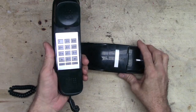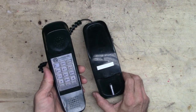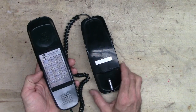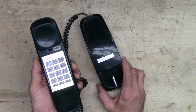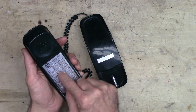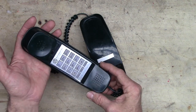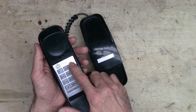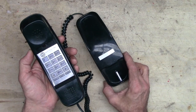Well, here's our little telephone. This one is called the Trimline series. It was first introduced in 1968, because touchtone came into being in the 60s. Anyway, this one is a little different from the very first generation. The first generation had smaller buttons. If I had to guess, I'd say this one's probably from the late 70s, early 80s. Southwestern Bell. So it's after the breakup, the big Bell telephone breakup, the antitrust thing. Look that one up. That's quite a story.